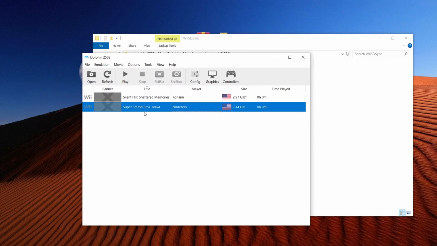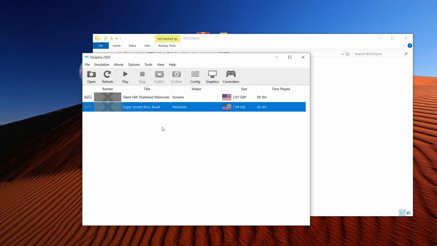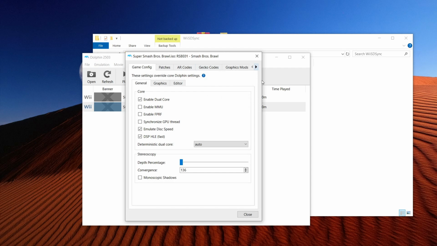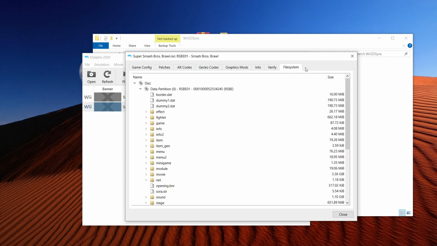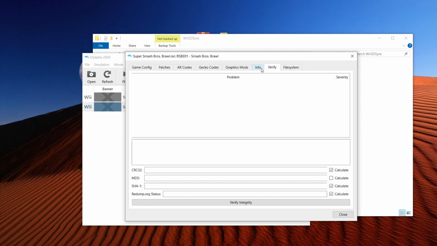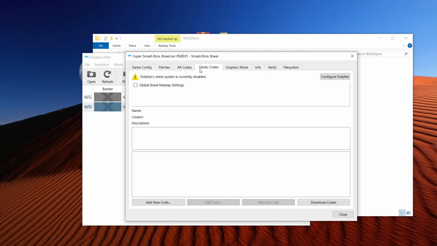You can also right-click on the game and hit Set as Default ISO. That's important. I'll remind you again later. We can check out the properties for the game if we wanted. If you remember before, this is where we found the file system and we saw all of the cool stuff inside of the disk. You can check out the other tabs if you want, but there's nothing that we actually need to change. You might notice a tab here called Gecko Codes and be thinking that that has something to do with that Gecko OS. You're right, except we're not going to be using this. We're going to be doing it a different way. So this doesn't matter at all. Don't get confused by that.